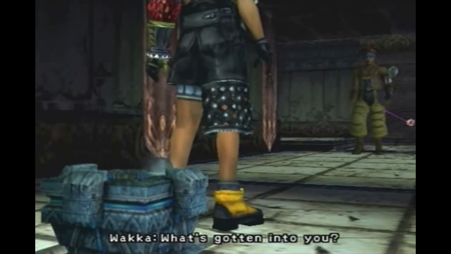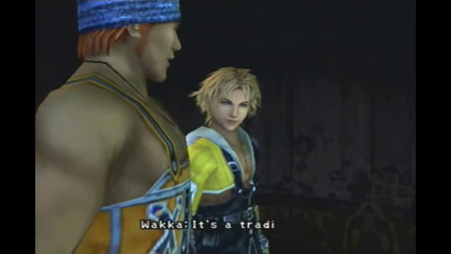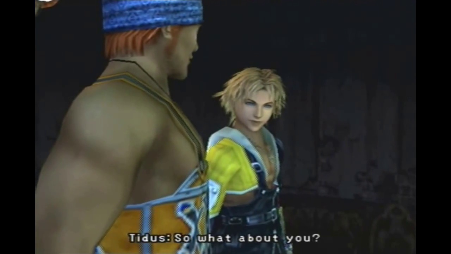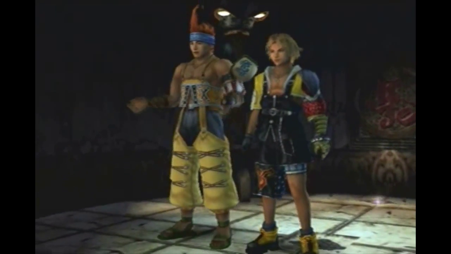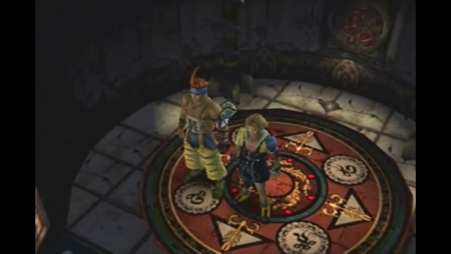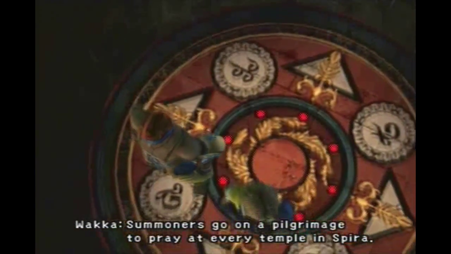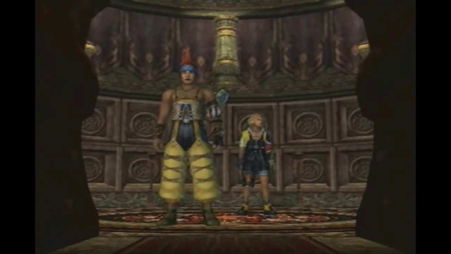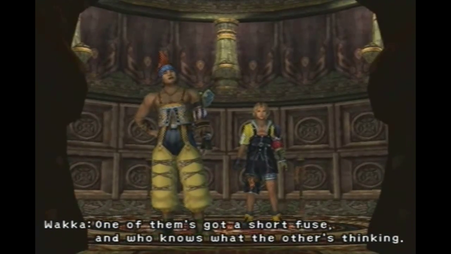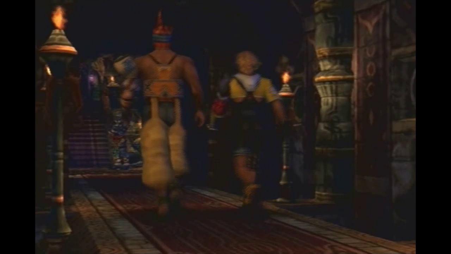Hey! It's gotten into you. Hey, it's okay. Only summoners, apprentice summoners, and their guardians can enter here. It's a tradition, very important. Why? So what about you? Me? I'm a guardian. You're a guardian? What the? A guardian? I thought you're a blitzball player. Damn, you multitask, Waka. Waka, Waka! People compare Waka. They say when they hear Waka's name, they think of Pac-Man. Summoners go on a pilgrimage to pray at every temple in Spira. Guardians protect them. I think of Kermit the Frog. Guardians in there now. One of them's got a short fuse. And who knows what the others think. Great. Well, it's far. Might as well go all the way. Why? I think I made a mistake coming this far. I'm gonna get my ass chewed out by these guardians.